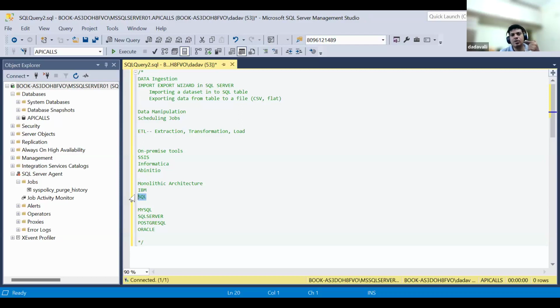So the first person to adapt this database language is Oracle. Oracle jumped into the wagon. He said, I will take your SQL, and on top of it he created his own database management system. He added more features to it and made it Oracle PL/SQL. He created his own language called Procedural Language SQL.